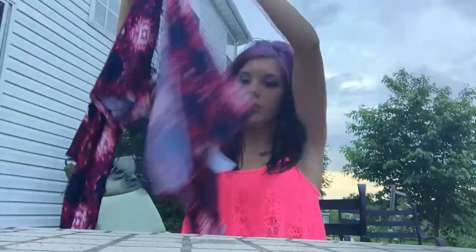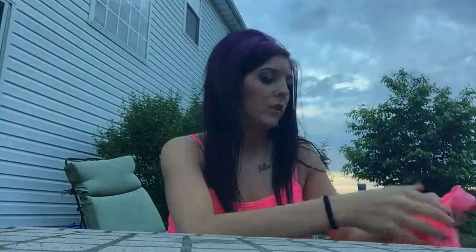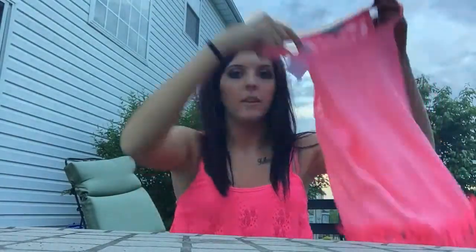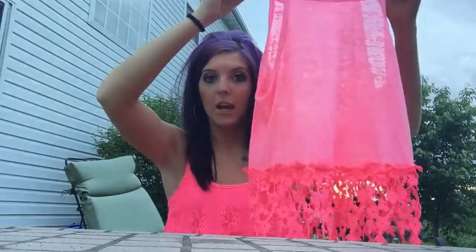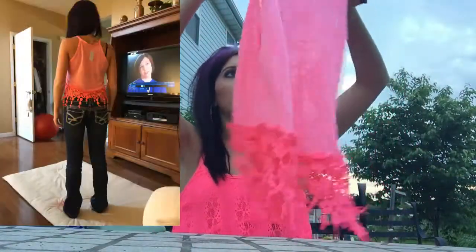And then it hangs lower in the front. All the stuff that I'm showing you I already tried on like two weeks ago, so I'm just going to pop pictures in and show you what they look like on. And then I got this cute top — it is see-through and it's kind of like a halter, so like it starts from here and it goes up. It's pink and it's got this really pretty detailing. So pretty, and it's comfy.